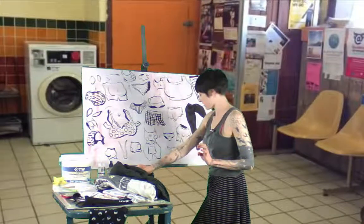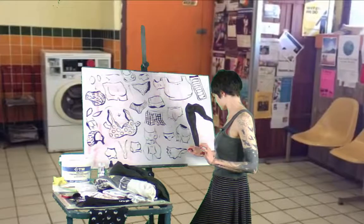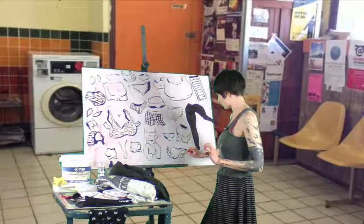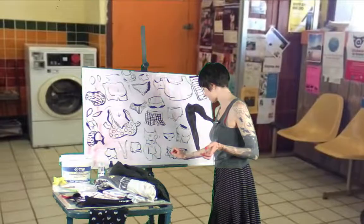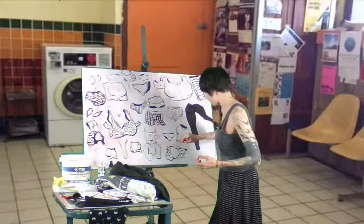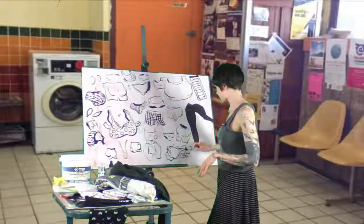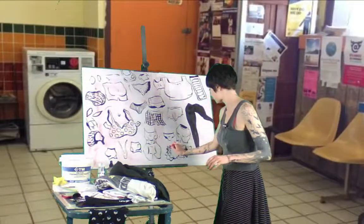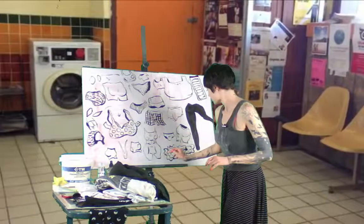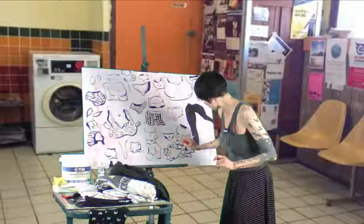I am gonna finish this. Then there's these kind that almost look like a frosted cake or something. This is a more romantic panty. There's a lot going on. There's a lot of flow on this panty. It's almost like a sea creature. It's just flowing free, very free, blowing in the wind.